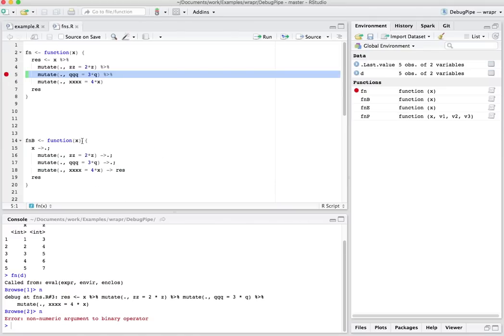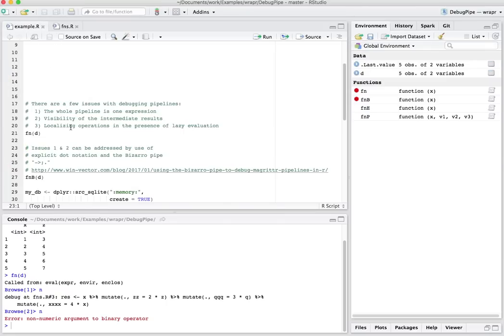We can overcome this first issue by replacing the magrittr pipes with bizarro pipes, which are this little simulation of the magrittr pipe by assigning into dot and ending the statement. This simulation only works if we use explicit dot notation in the pipeline, that all verbs are taking explicit arguments from dot instead of implicit first arguments, and at the end of the pipeline, we right assign out the result instead of left assigning the result first. Otherwise, we won't capture the result. However, we've mechanically translated the function fn into the function fnb. We can now try the debugging on this modified function.